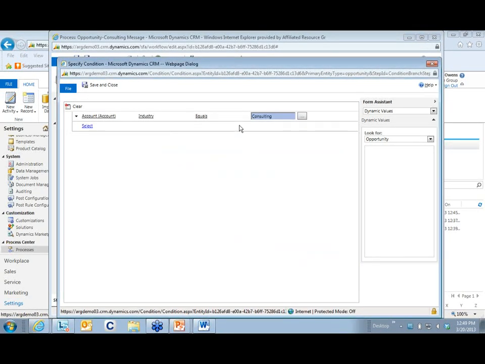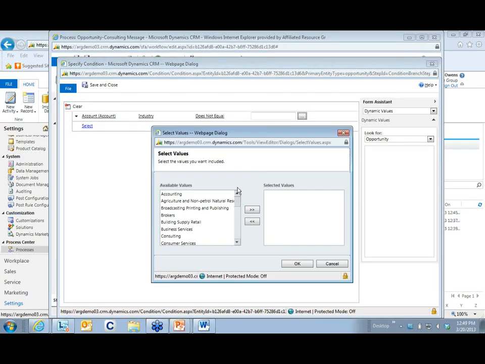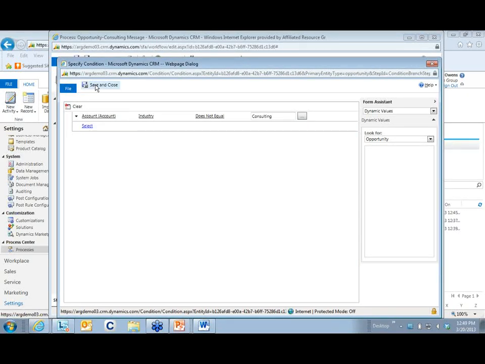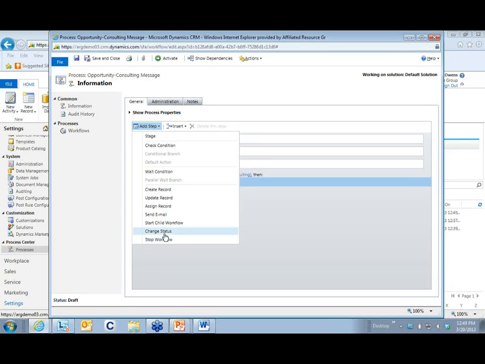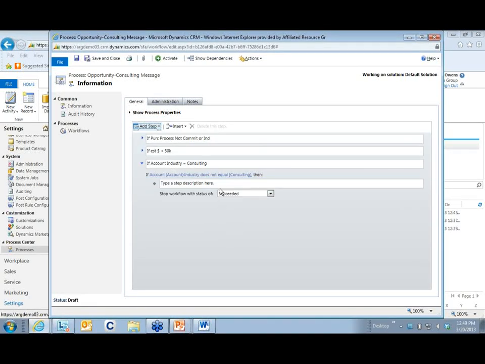I messed that up. I meant not equals. If it does not equal consulting, get out. So now I stop the workflow. All this just to stop.